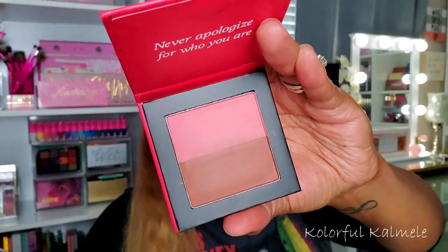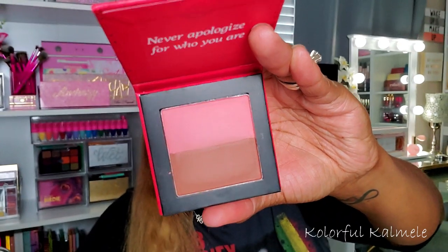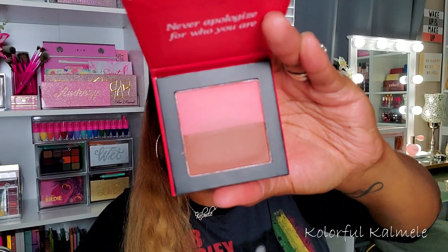Next, I have this little blush and bronzer duo, which came in my Frida Kahlo little kit that had the eyeshadow palette and the, you know what? Did it come with this or did I buy this separately? I might have bought this separately. I don't remember. I think I did because I think the eyeshadow palette just came with the brush cleaner. So this is just a little blush and bronzer duo that came in the Ulta and Frida Kahlo collection. I shouldn't have bought this.